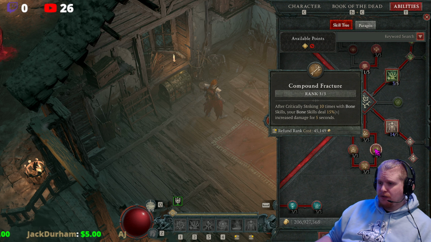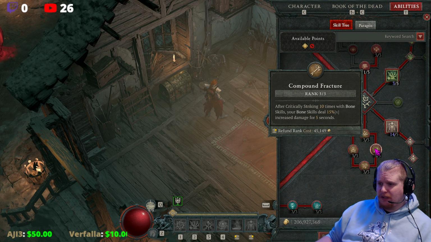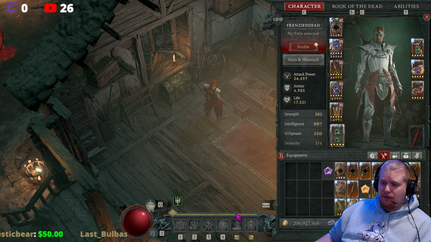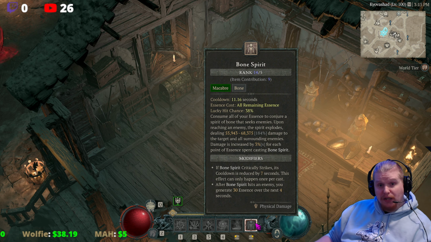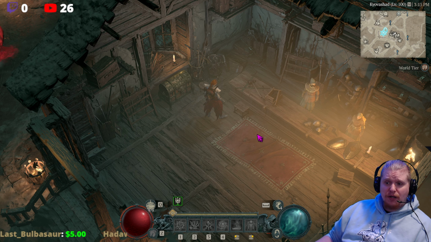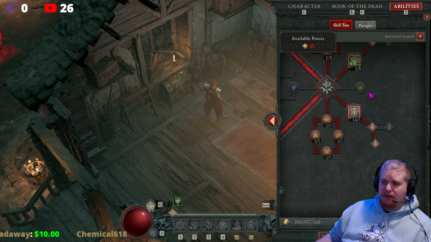No, Compound Fracture. Yes, after critically striking 10 times with Bone Skills, your Bone Skills deal 15% increased damage for 5 seconds. So Compound Fracture requires you to hit multiple times to actually get the effect. And unfortunately, with the way that Bone Spirit works, you don't really get a large number of hits. It's usually one big giant hit. And so it helps to have Bone Storm there so that you can constantly use it to get the additional bonus from the Compound Fracture, which is very nice. And that allows you to stack the Compound Fracture.